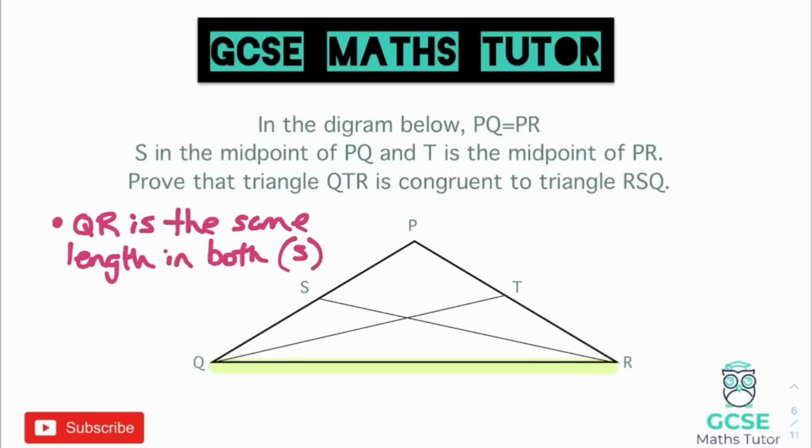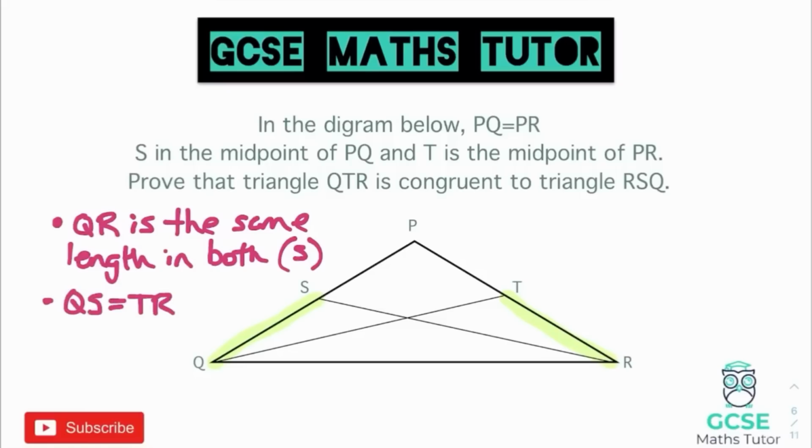Let's think about what else we could prove. Well, another thing that we mentioned was the fact that this line here was the same length as this line here, as it says that that was a midpoint. And we know that because it's an isosceles, if it's a midpoint on both, then both halves must be the same length on either side. So I could also say, and this is a relatively nice one on this one as well, that Q to S is equal to T to R.